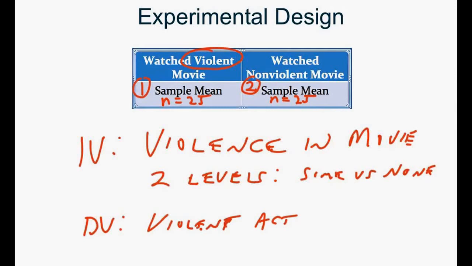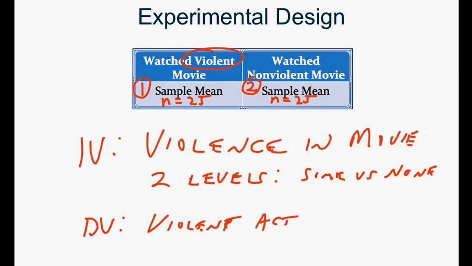So that simple design has one independent variable, the amount of violence in the movie. It has two levels, some violence or no violence, and a single dependent variable, the number of violent acts. We are going to collect data on 25 individuals in each group and compare the average amount of violence in each sample. The null hypothesis is that there is no difference other than sampling error between the two groups, that movie type has no effect on violence. The research hypothesis is that the difference that we see is real. That is, they come from different populations with different levels of violence in them.